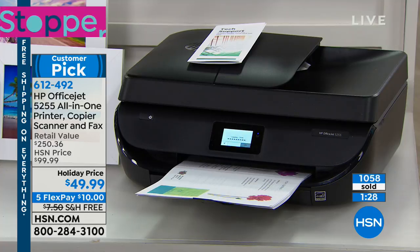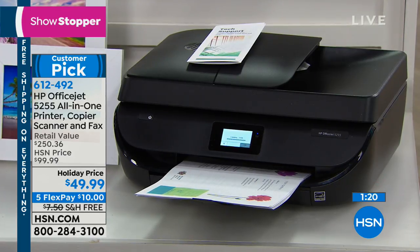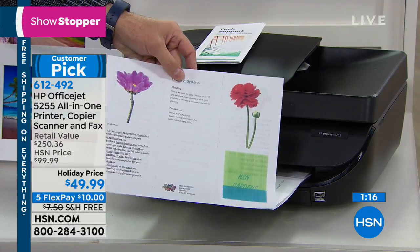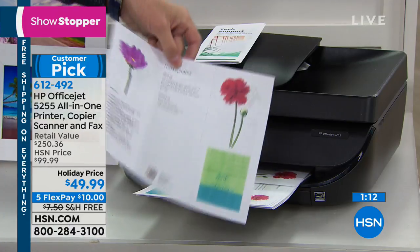We're going to go through all of the reasons, but we want to show you that double-sided printing because that's something that not every printer does. And it certainly saves you money. Plus, there are a lot of things that we want to print on both sides. Absolutely. And to your point, ink is half off with this printer all the time. Your paper is half off too, because you're printing on both sides of the page.